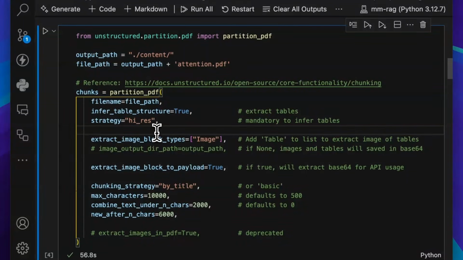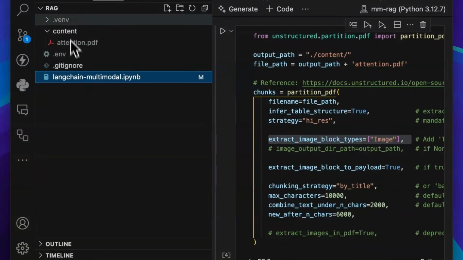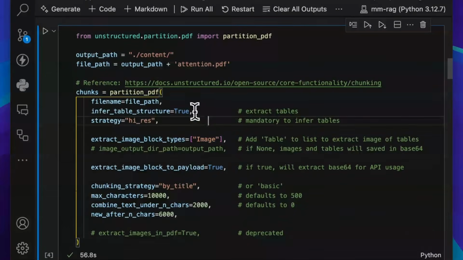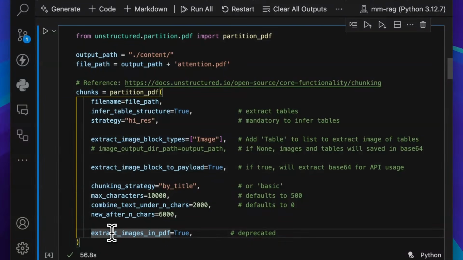Now, something else is that you're going to want to choose the kind of images that you want to extract, okay? In this case, I don't have it here, so that's good. I have this right here, and in this particular case, what I have seen in previous examples of this tutorial, because I am basing this on a cookbook from LangChain, is they were using this parameter right here, which is extract images in PDF, set to true.